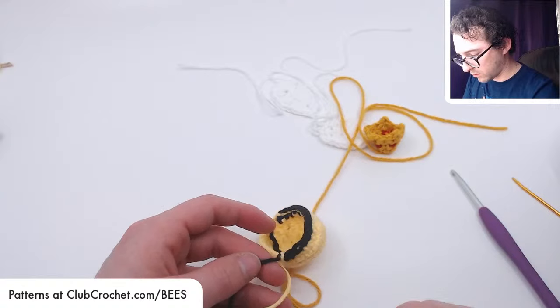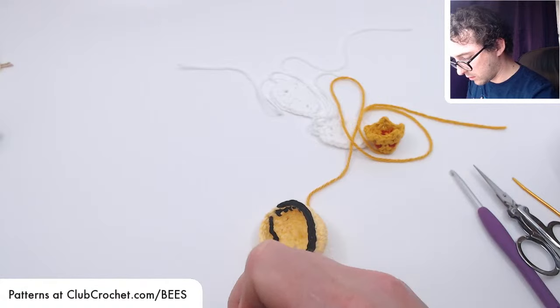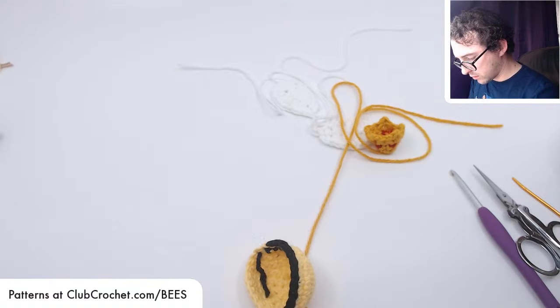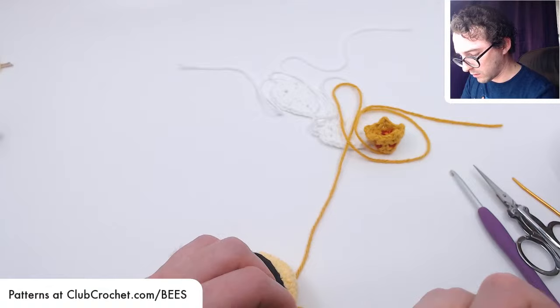I'm just gonna cut this yarn. It's too messy. If I can even get it untangled, oh my goodness. What did I do? Oh, I'm just tightening it tighter. There we go. Alright, I think I can just pull this up now. There we go.